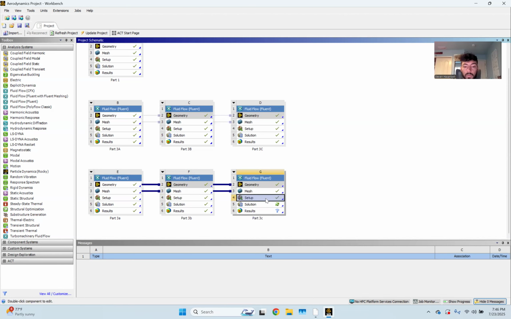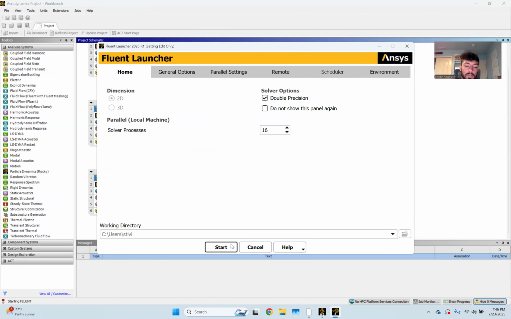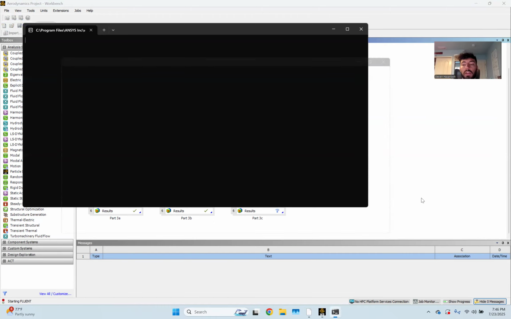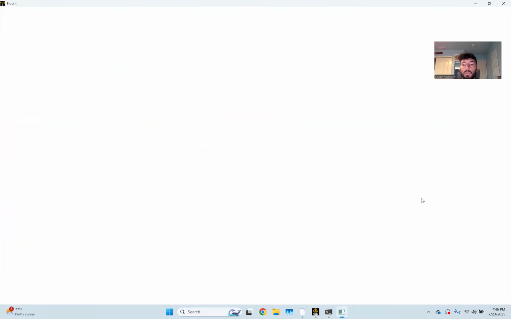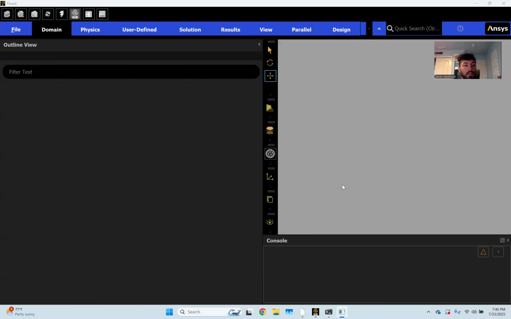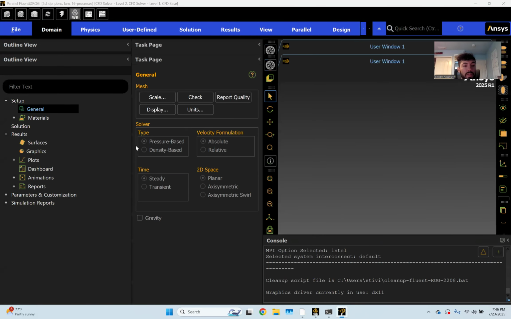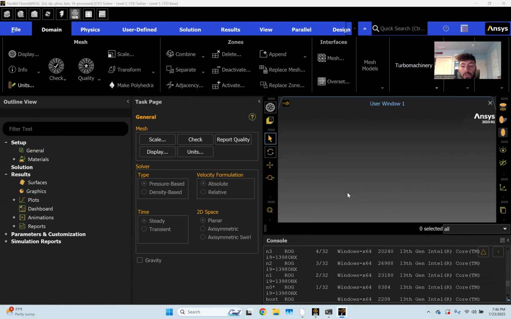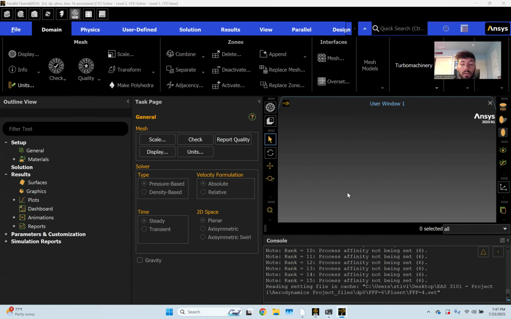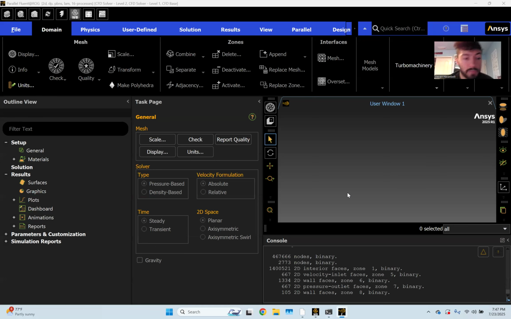We'll just double click on setup. Start. And again, most of the settings will be carried over because we're duplicating the projects. But there still is a couple of things we need to change in order for this simulation to become a turbulent flow. And as soon as this loads up, we can make those changes real quick.